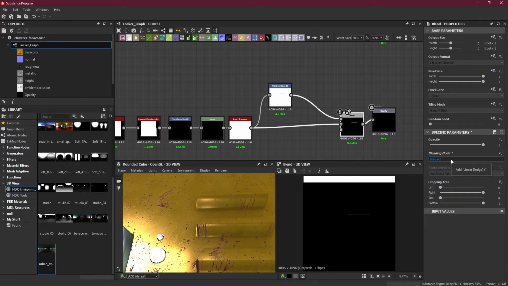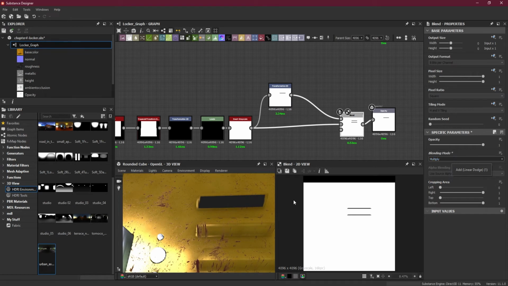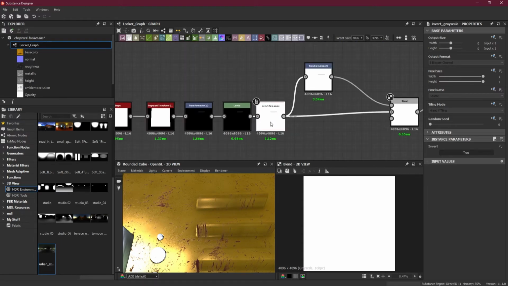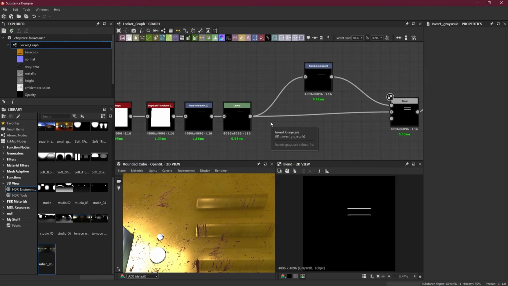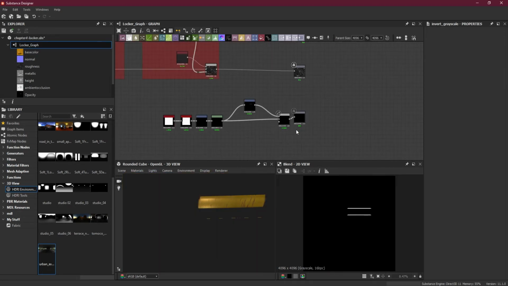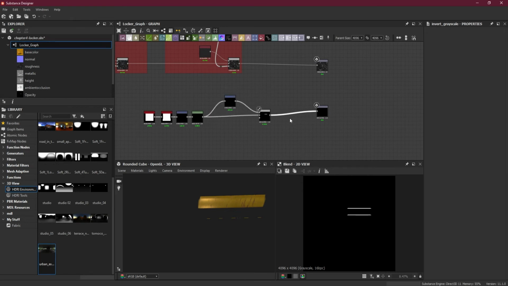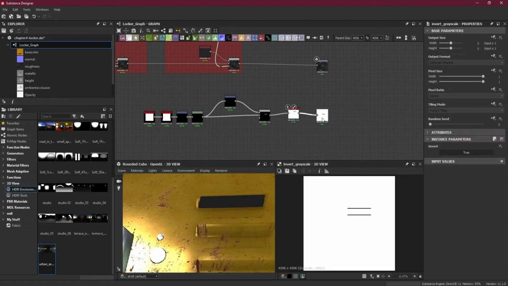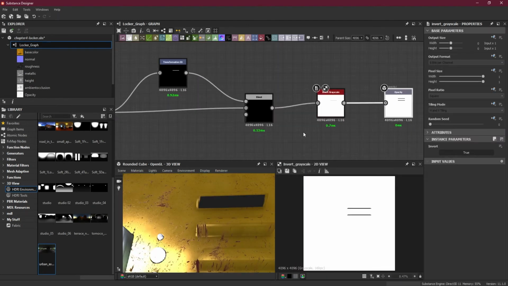Let's see which one is. Yeah, multiply. No, not multiply. Let's use add, and this inverse grayscale I will remove from here. Okay, and I will add the inverse grayscale after the blend. Okay, so that makes sense.